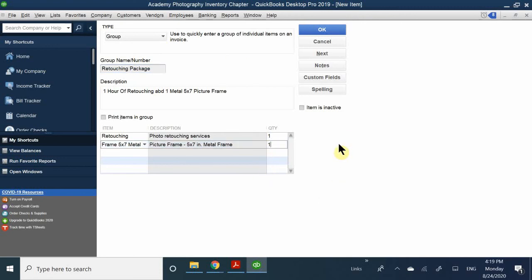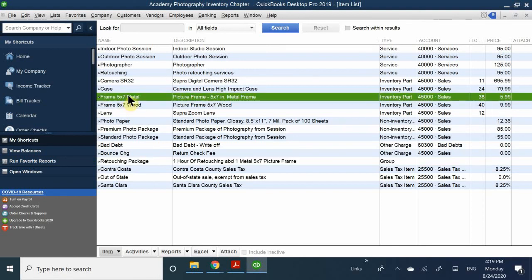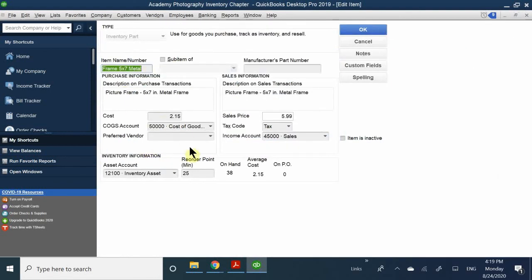Now, because these two have set costs, if I go ahead and click OK, the minute I sell this package, it's going to take the 2 costs that originally were there, right? So my metal frame is going to cost me $2.15, and I'm going to originally sell it for $5.99.